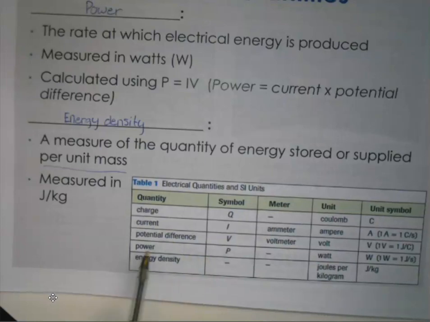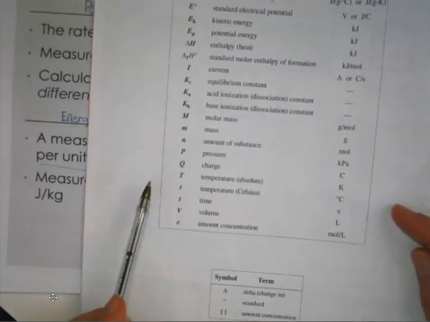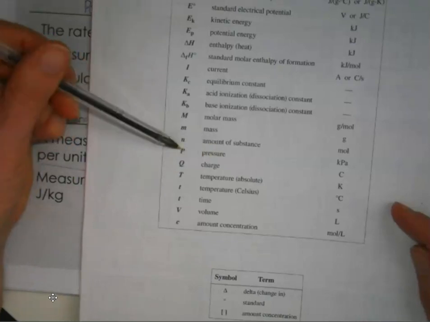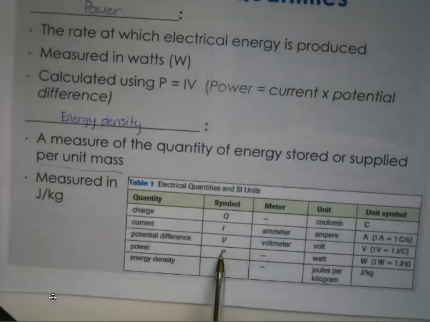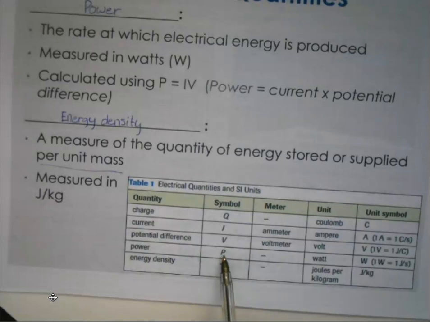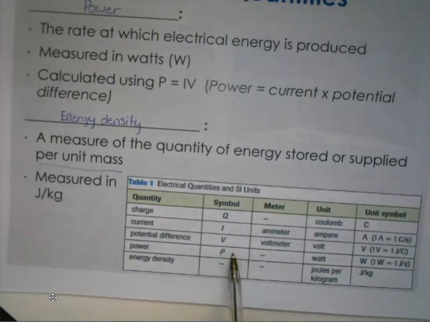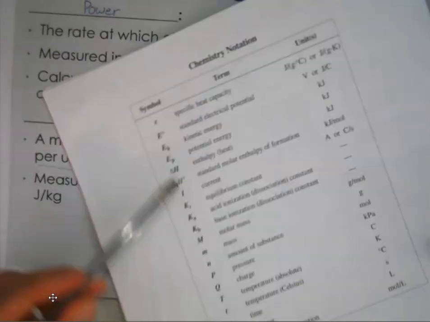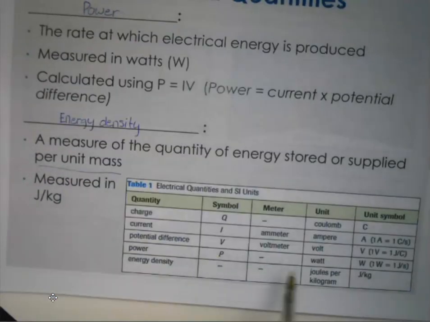Let's see. Power, represented with a capital P. I think this is the only one we actually don't have on here, because here we have pressure. We don't actually use power a whole lot until later on in this chapter though, so you might just have to know this one, which is why I recommend that you look at this ahead of time so you know what's available to you, right?